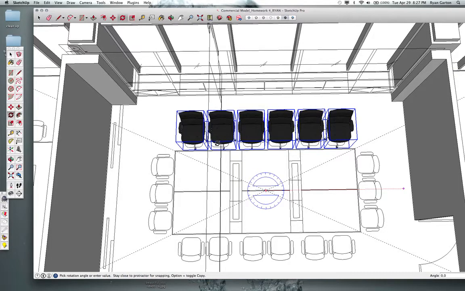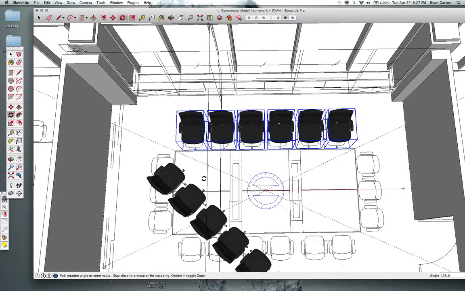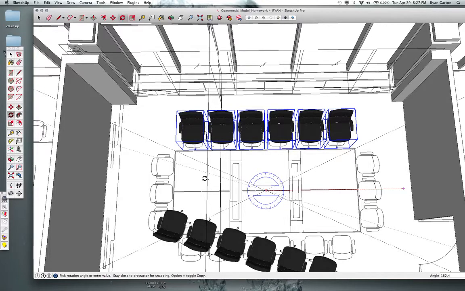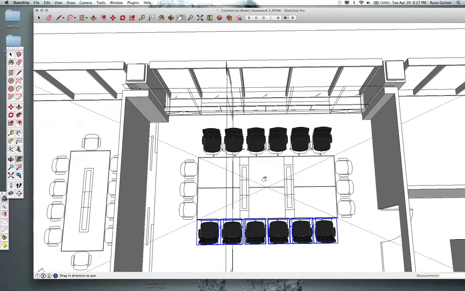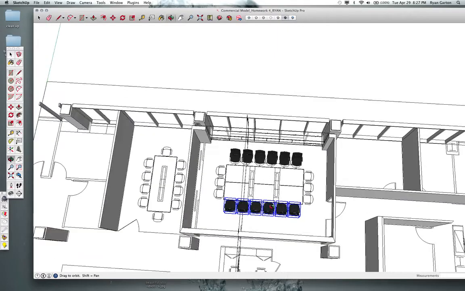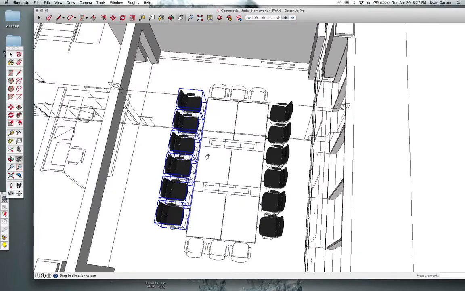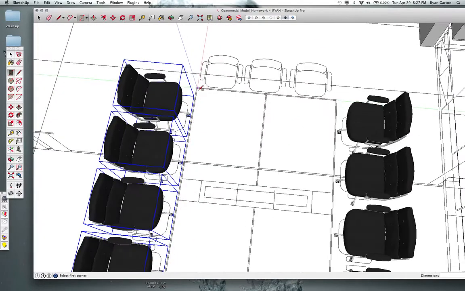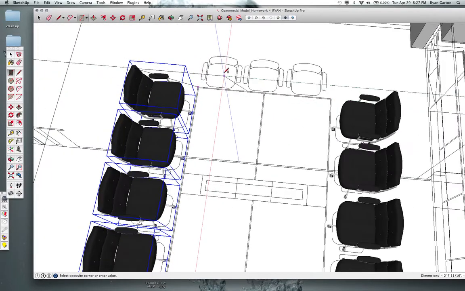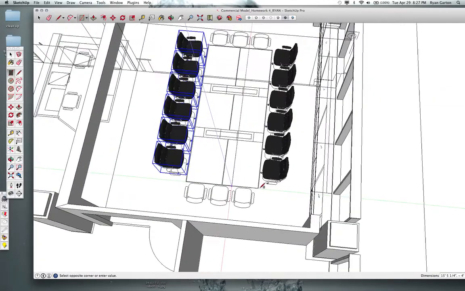And sometimes this drags a little bit because we're dealing with a lot more information now. So I'm rotating around 180, enter, and letting that plop into place, and then hitting delete to the guides. Now I can pull my table up into place. I'll worry about those other chairs at the end a little later.